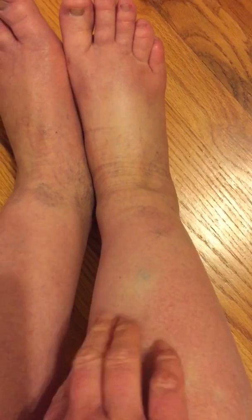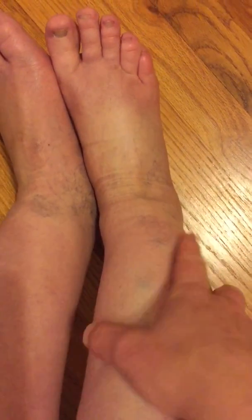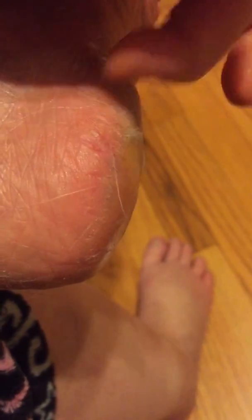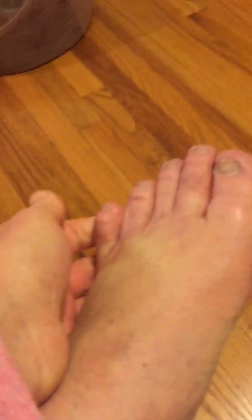You can see how large everything is. This bruising is actually from the swelling — it can break open blood vessels. You can see more of this discoloration, and a lot of it is actually permanent at this point after so many years. You can also see how thin the skin is. My heels tear up really easily — you can see all these red patches from where they've torn open. I had a band-aid on there earlier and the fuzz is now sticking to the moisture, but you can see where it tears itself apart.